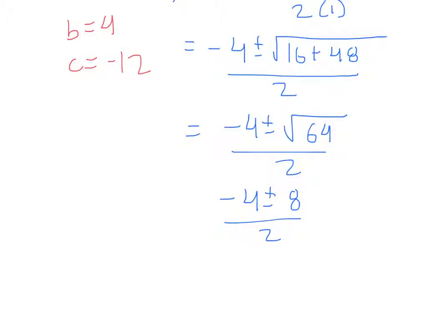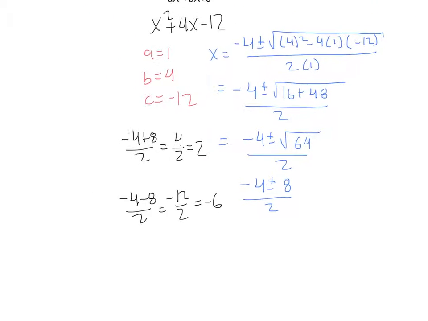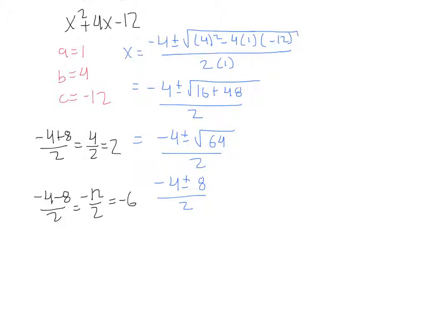So we're going to take this over here. We're going to say negative 4 plus 8 over 2, and then negative 4 minus 8 over 2. So negative 4 plus 8 gives us 4 over 2 equals 2. Minus gives us negative 12 over 2, which equals negative 6. Now what's different about this and the other ways that we've factored so far is, if you'll remember, we're saying this is all x equals that. So what we have right here is x equals 2 and x equals negative 6.